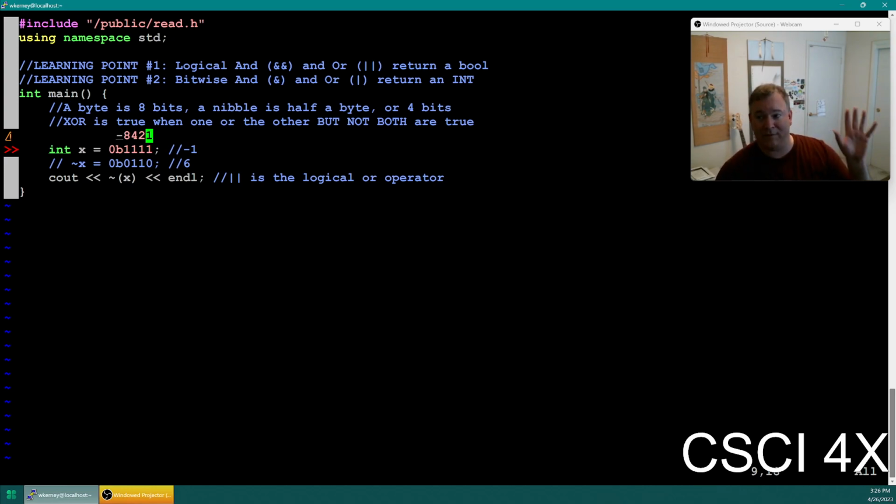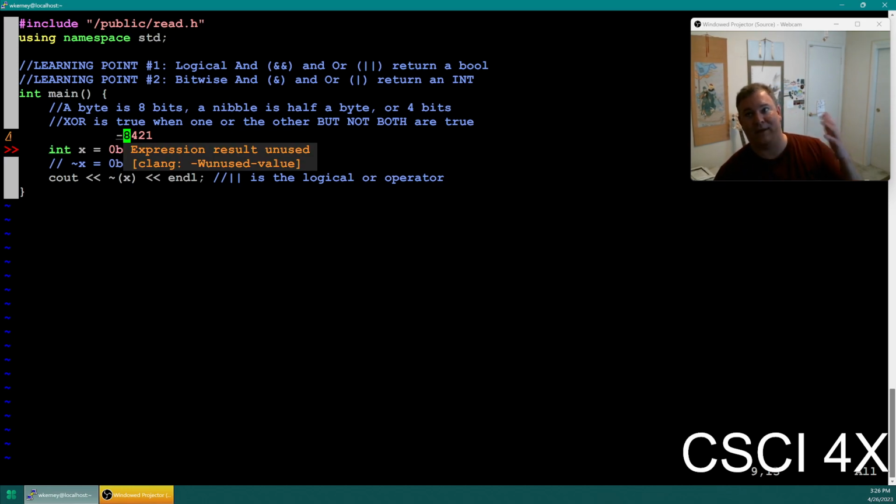And so no matter how many bits you have in a number, if you have all ones, then it is -1. Because the biggest digit is 1 greater in magnitude than the sum of all of the smaller ones. And so if you have a 32-bit number, the most significant bit is worth 2.1 billion and change. And if you have all ones, then it'll all add up to exactly -1.